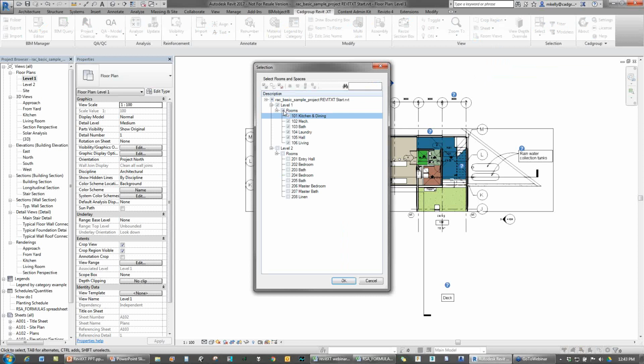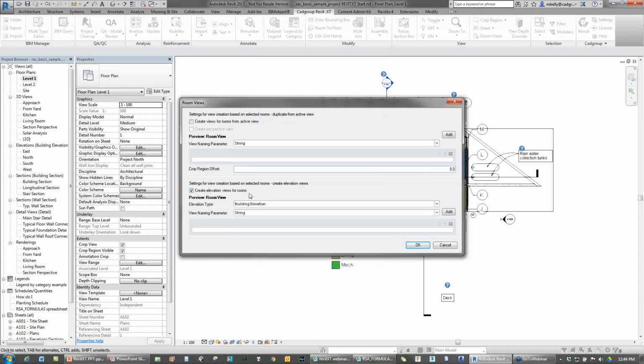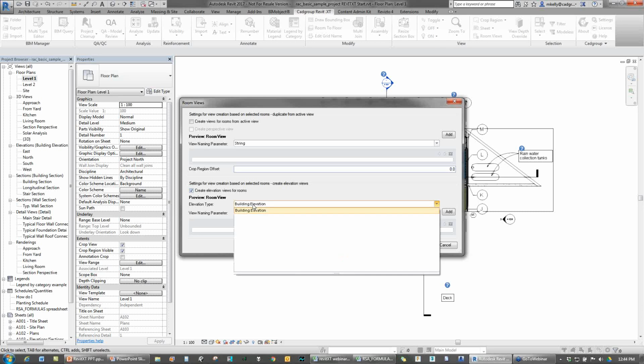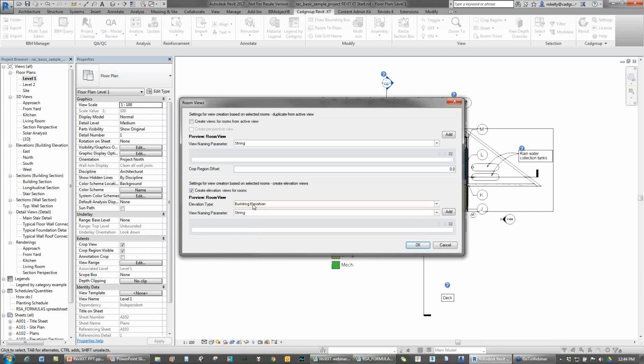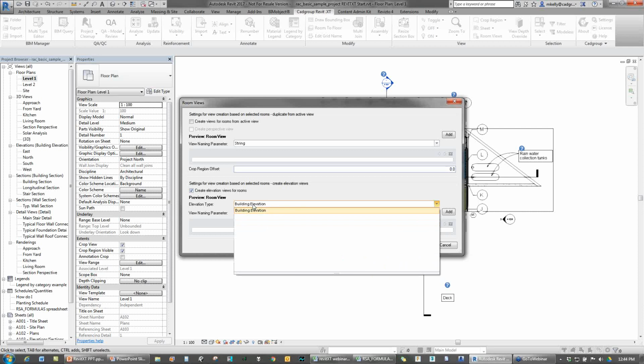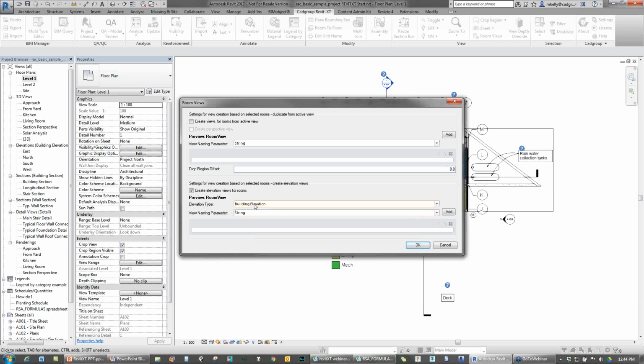Room views. This is one that I think potentially has a lot of, it could be very powerful for people on large-scale projects where everything's organized by room, like health, for example, education. If I pick all of my rooms on level 1 and then say that I want to create elevations of each room, if I've got multiple types of elevations, I can pick whichever one I want, which means that if I have a view with a view template and I pick it here in the list, it saves me a bit of work because these new elevation views that get created will automatically have that view template applied.